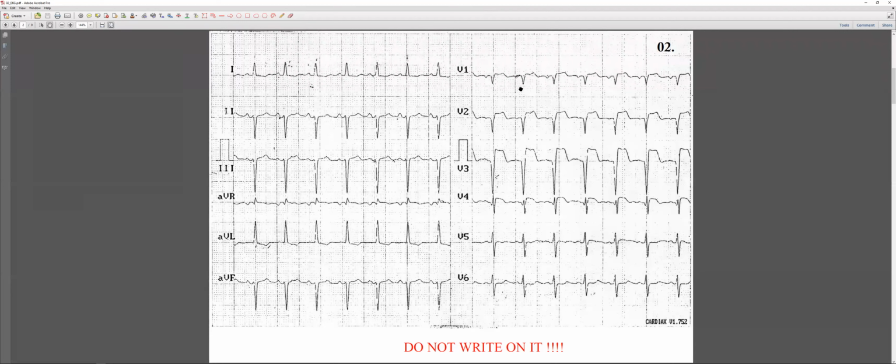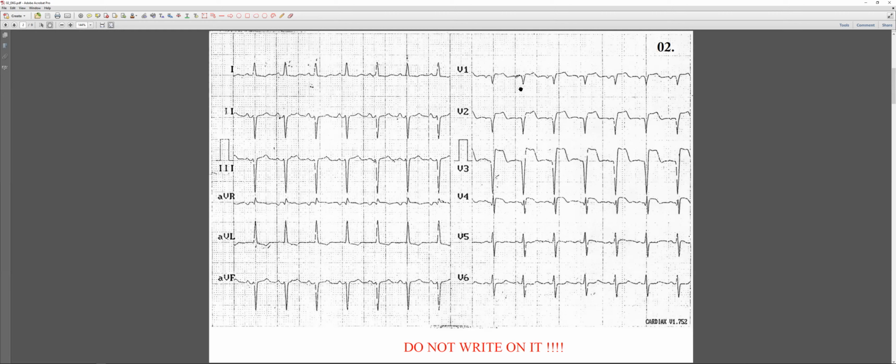Starting from the axis, lead 1 is positive, AVF is negative, so it can be left deviation. We also have negative lead 2 and negative lead 3, so we will take a look at AVR and AVL. We can confirm once again that it is left deviation, and the most equiphasic one is AVR. As we have seen before, the axis will be around minus 70 degrees. Yes, good. Go on.